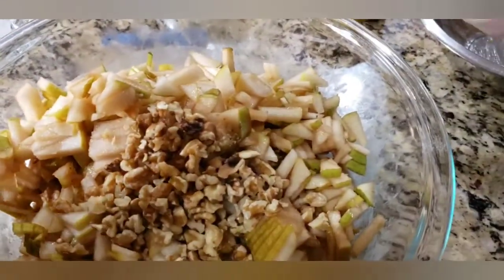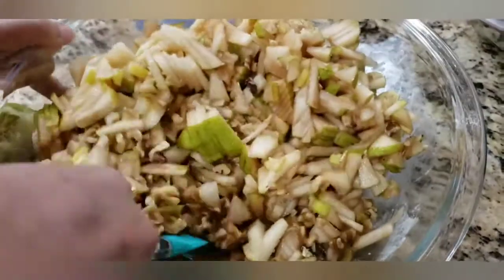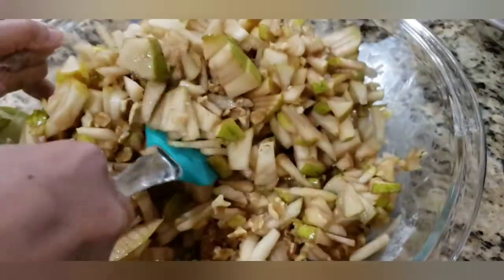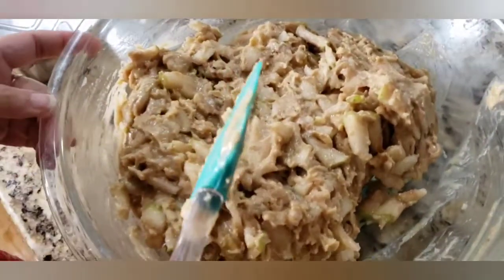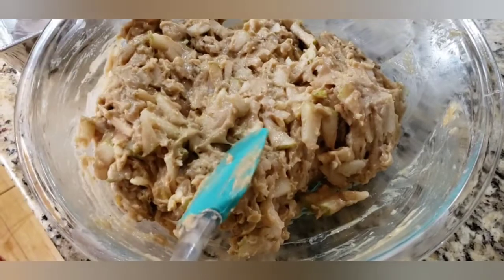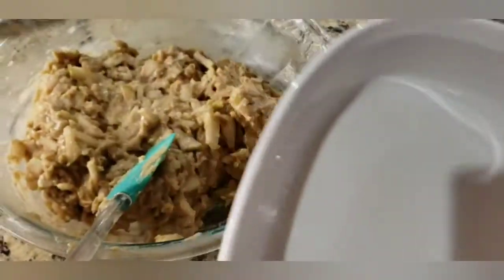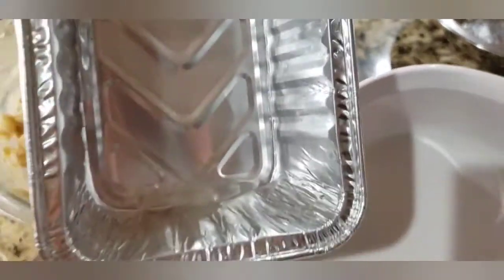So once you add all that, mix it again. Once you mix all the ingredients, this is how it looks. And I have greased the pans. Actually we are supposed to put them in a loaf pan, but I don't have 2 of them, so I'm using these things.